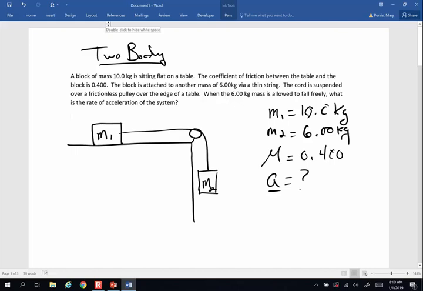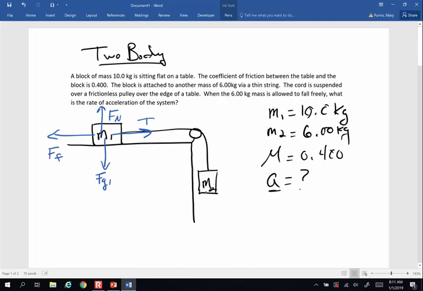So now that we have our drawing, we are going to start by putting all the forces on each object. Mass 1 is going to have a force of gravity on block 1 straight towards the center of the Earth. There's going to be a normal force on block 1. It's going to be pulled sideways by the tension in the string, and there is friction, so a force of friction will be backwards like that. Remember, we want to get our forces in this sort of an X and Y pattern. Those are all the forces on block 1.